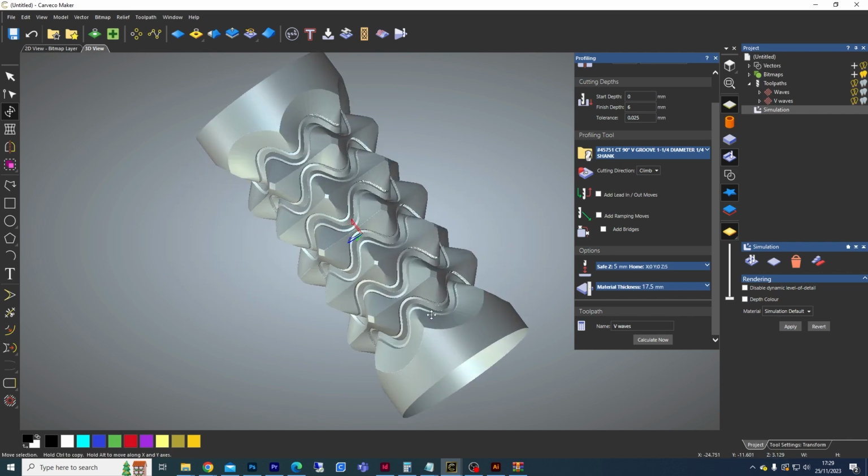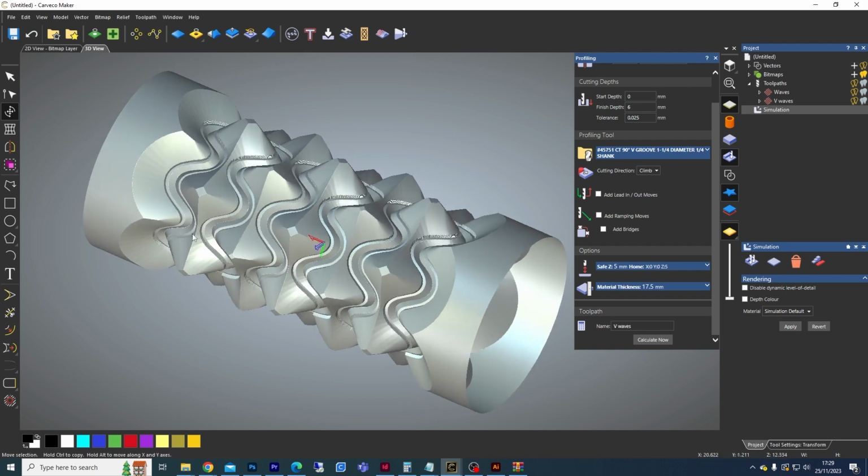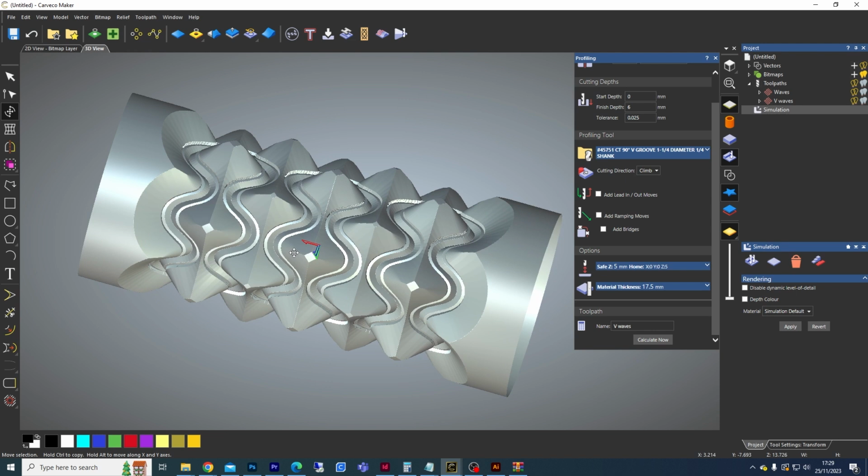Now, what people sometimes like to do on rotary devices is cut the ends off their design. So if you imagine when you are cutting things out of your material, normally when it's flat, you would leave tabs on your material to hold it in place. Now we can do the same with that, but we have to generate the tabs ourselves, kind of in a bit of a fake way, but it just means that we can have nice, crisp, clean ends on the ends of our cylinders.